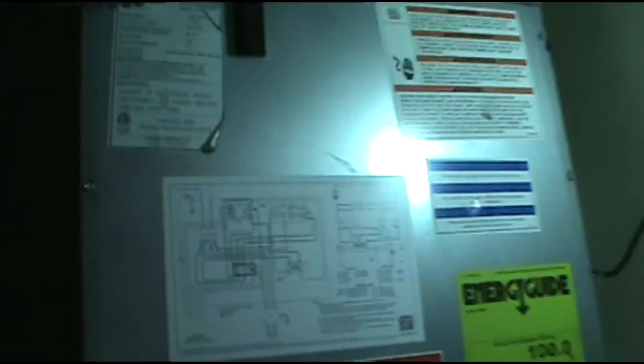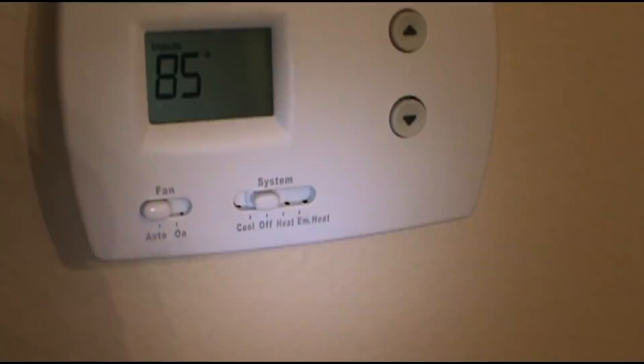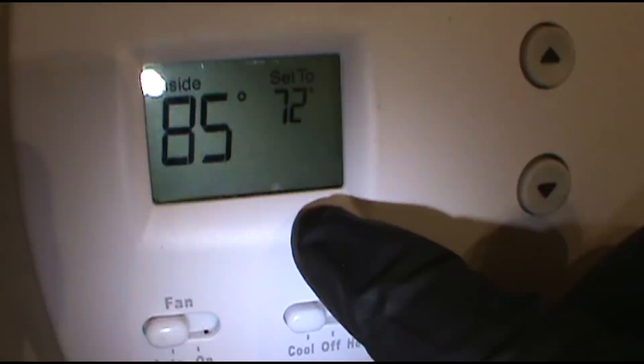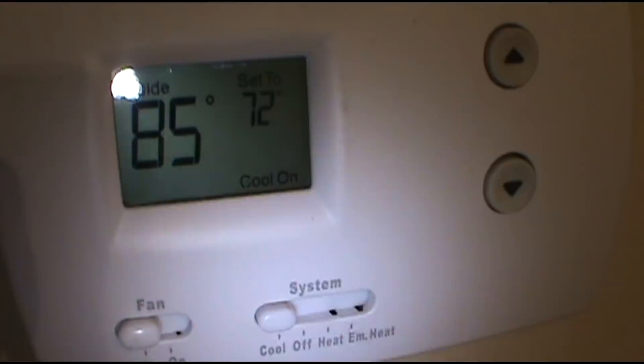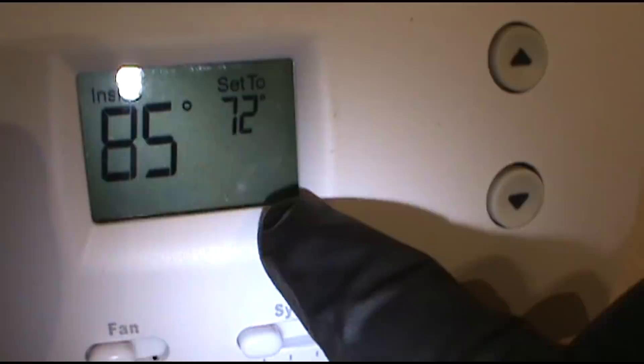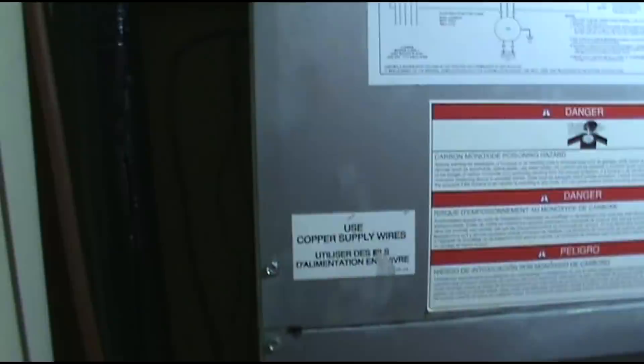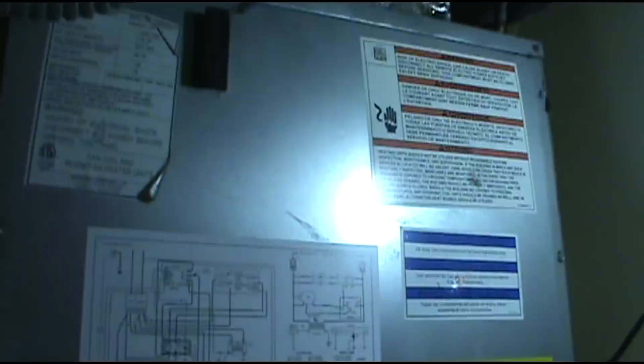Whew, 85 in here — man, I am busting beads. Now we'll wait through the infamous heat pump delay. If it's flashing, that means it's in delay. A lot of new guys get impatient and say 'oh it's not coming on' and then they just start parts-changing and ripping stuff out. Wait till that's solid — when it's solid and just stays on, that means it's good to go. If nothing's coming on when it's solid, now you've got a problem. When it's blinking, it's in delay.